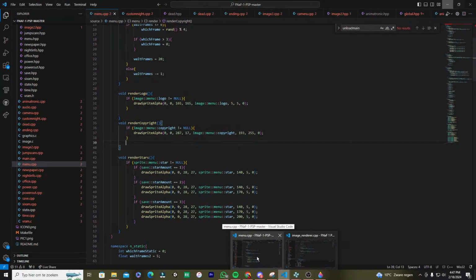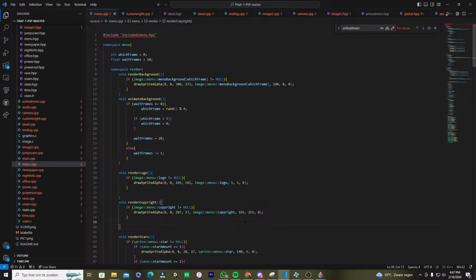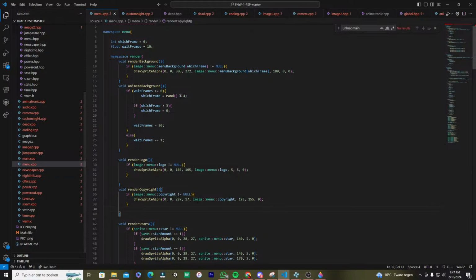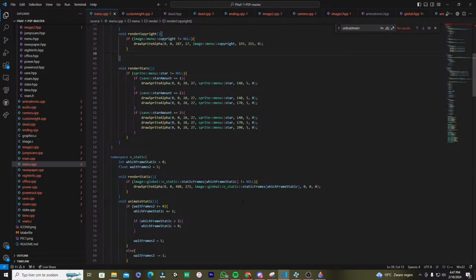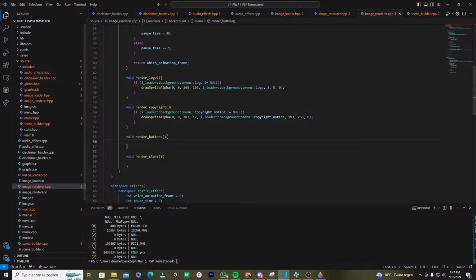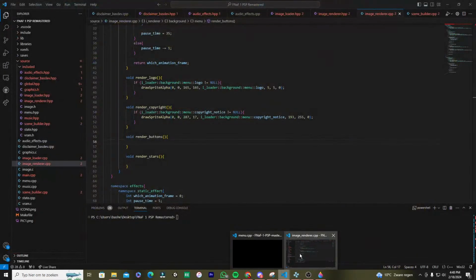Alright, so for the buttons, I'm gonna need a specific way of drawing those. And of course, since I don't have the save script yet, I'm gonna have to quickly clean this all up. I'm gonna have to think if I am going to implement that system yet. I don't think so. So let's go render buttons first.